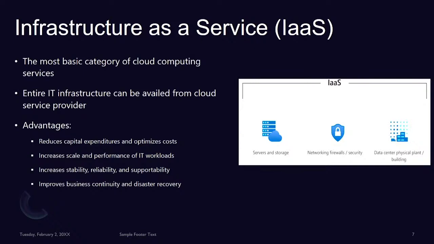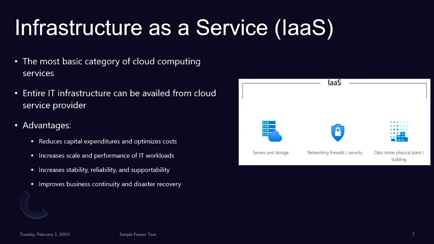So here you can say you are going to set up a data center, so you can buy servers, storage or networking devices, firewall, security. Then these can be accessed from your browser. So when you are buying just servers and all IT infrastructure from a service provider, but you are going to manage it yourself, then you are taking the cloud services as infrastructure as a service, or IaaS. So the entire IT infrastructure you can buy.